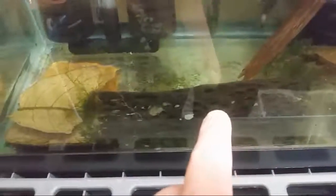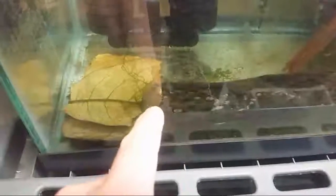Again, you guys have been following the channel long enough. I do have a larger one that's pushing about 14 to 15 inches in my South and Central American cichlid tank. So these guys, do not keep them in multiple groups because they will electrocute one another. Just a quick tip for the black ghost knife. Even though you may not see it with the eye, they are essentially electrocuting one another if you keep them in multiple groups. So over time, you will stress them out and they're not going to live a full life, because if somebody was electrocuting you constantly, you would probably get a little stressed out too.